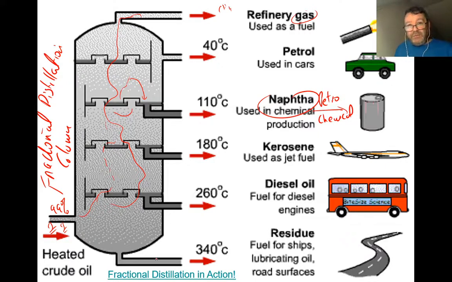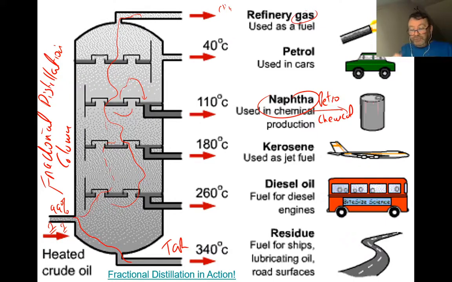And then at the very end, there's only one fraction that doesn't vaporize, and it trickles out down here as a very thick black sludge. That thick black sludge that comes out at the bottom is what we call tar. It's on the surface of the roads. So that black stuff you see them putting on the surface of the roads, that's the heaviest fraction that comes out of the fractional distillation column. It's of practically no further use than lining our roads and giving them a surface that's resistant to wear and tear. It lasts quite a long time. It's almost like plastic. Yeah, it's that thick.